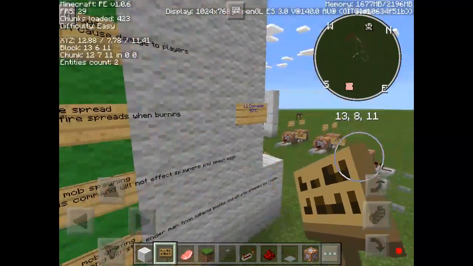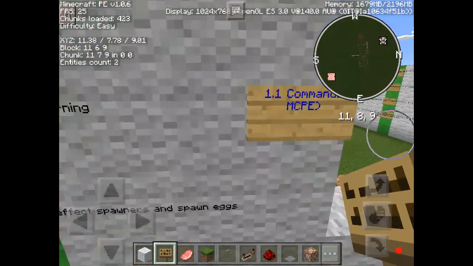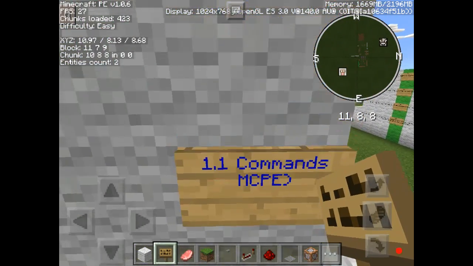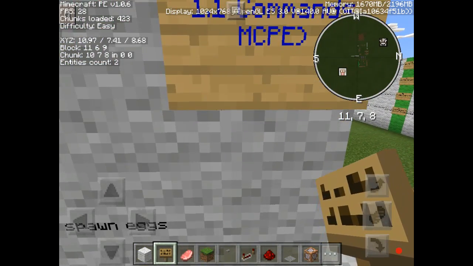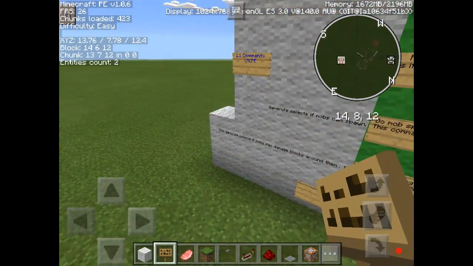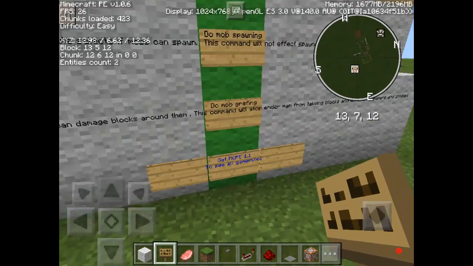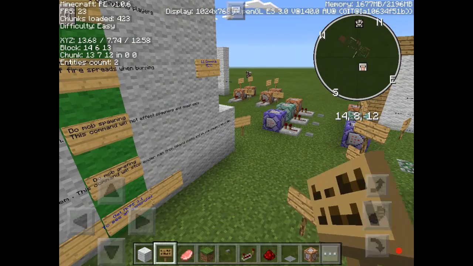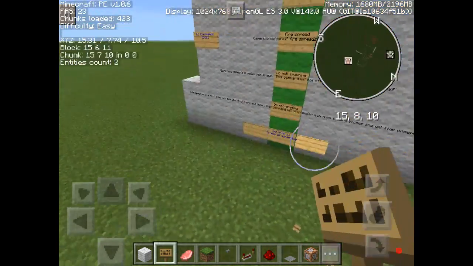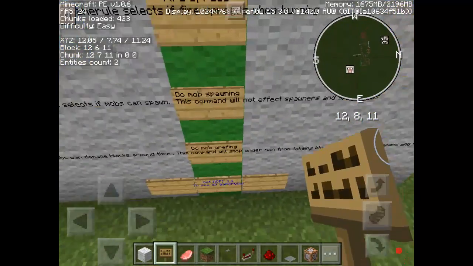And now these 3 right here are only for 1.1 of Minecraft Pocket Edition, which is still in beta testing. But when it comes out, they're going to have these. And there will actually be more. There actually are more, but I just put only 3, just to give you a sneak peek on that version.